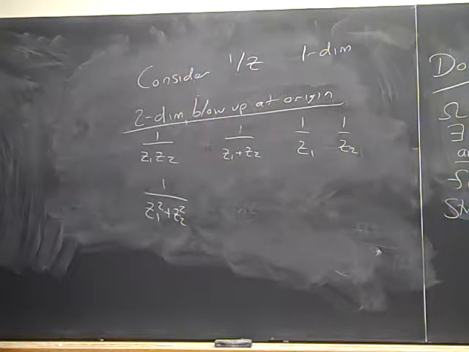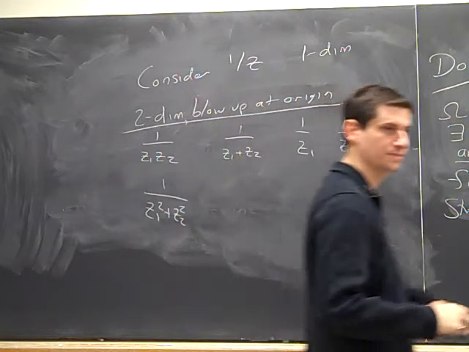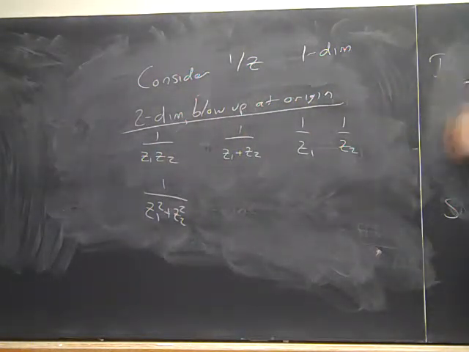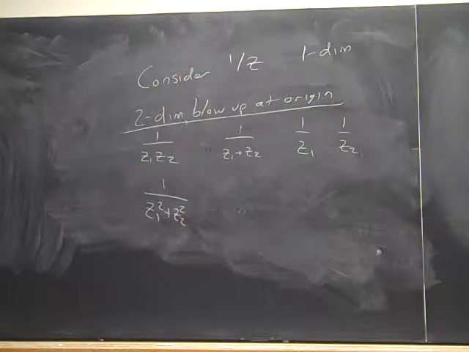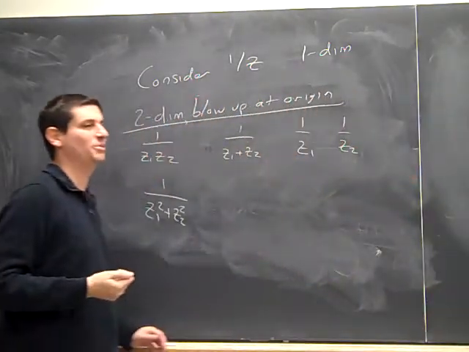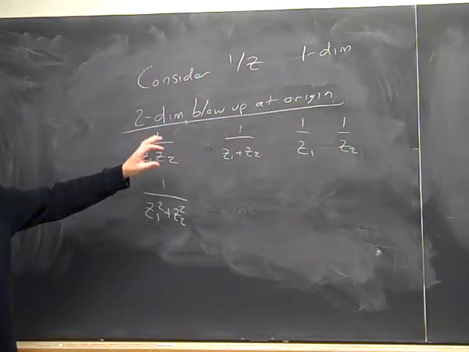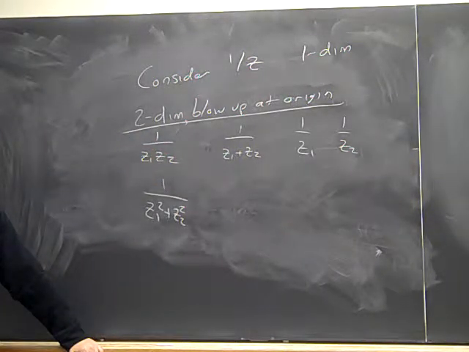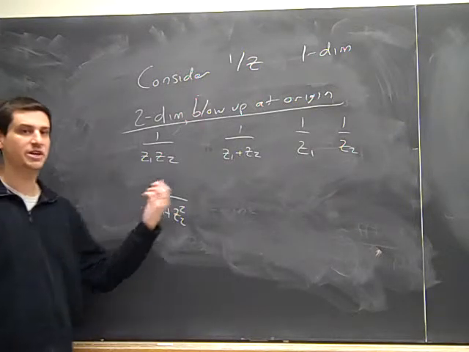Do all of these functions satisfy the requirement that they vanish at the origin? Yes. Do they all satisfy the requirement that they vanish only at the origin? No. Every one of them vanishes at more points than just the origin. It is impossible, it turns out, in 2 and higher dimensions. Oh, I'm sorry, blow up. If I'm talking about the denominators vanishing at the origin, the functions blow up. All of these functions blow up at the origin. But they also blow up elsewhere. And in fact, they blow up elsewhere in a connected way.